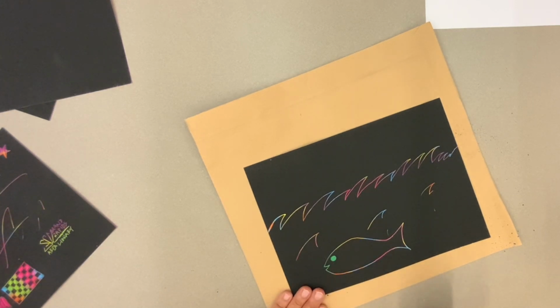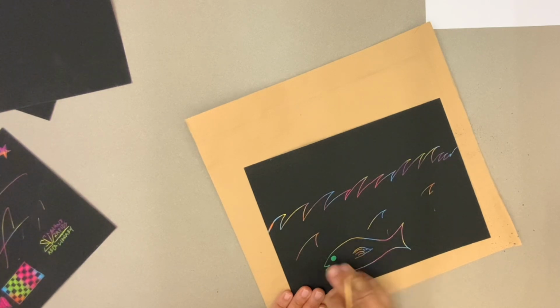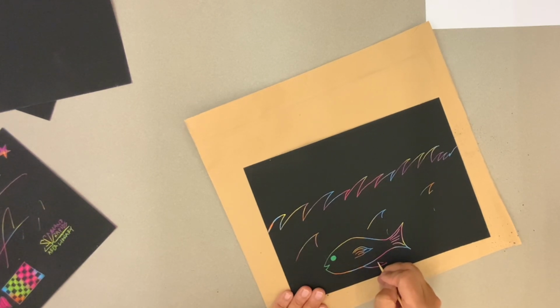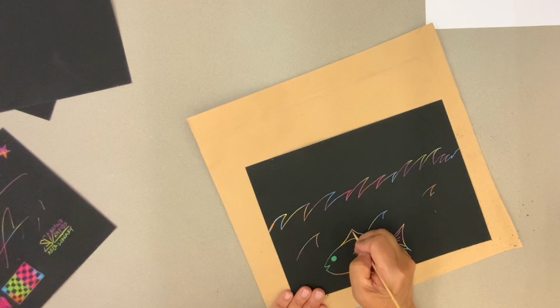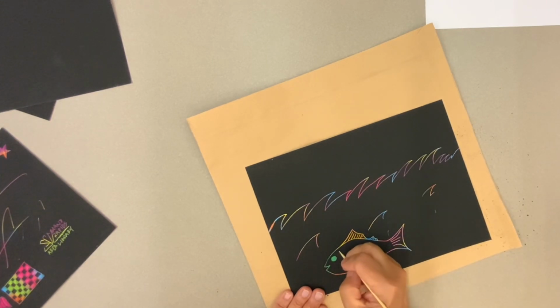Okay, so let's see, he's gonna have a fin going this way, and I just wanna give that a little more depth. So I'll go like that, and I might make some tail fins that help him swim. Usually they have a little one down here too. And generally up here, there's also one. Maybe I can make two, and it doesn't have to be realistic. It can be a fun kind of a fish, whatever you want to do. Hey, he's looking like a fish.